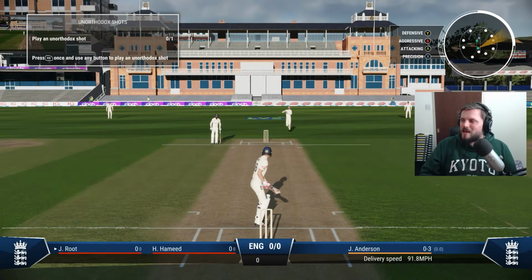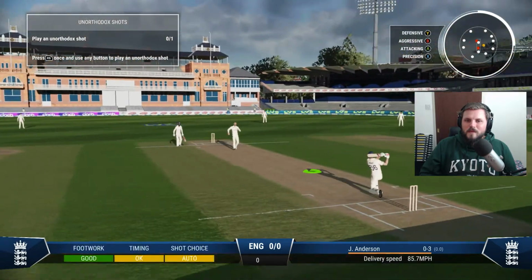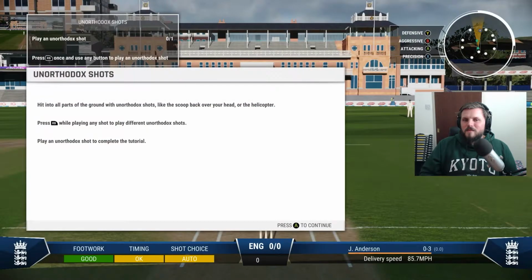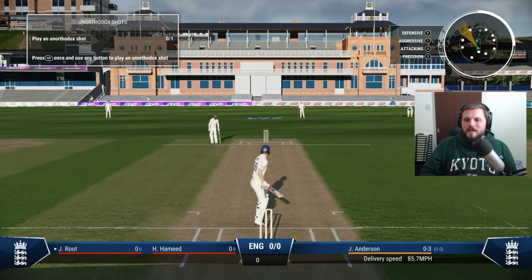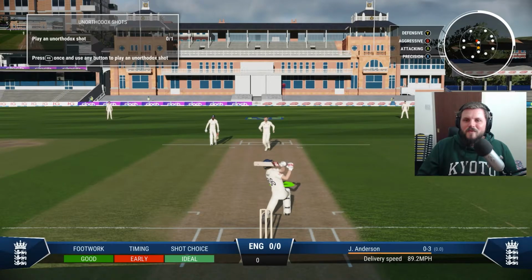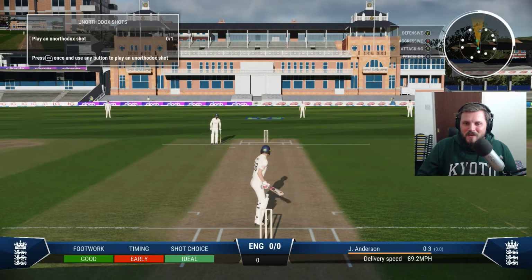Like, even that is late. That's the insane thing. I'll do some more because these are really cool. It's like a very wild shot type to try to go for. Oh, I actually got it early.